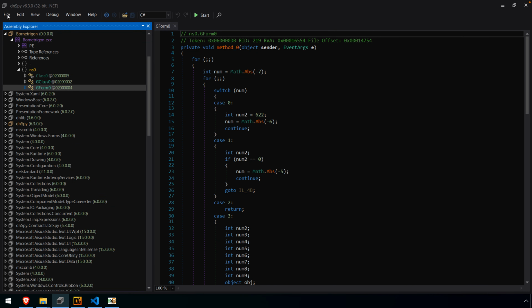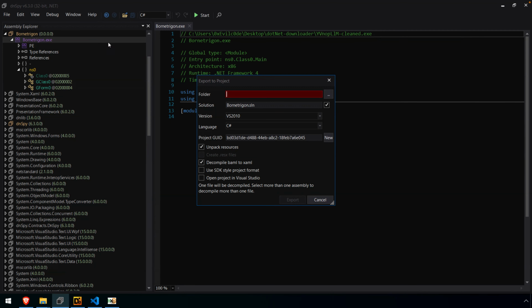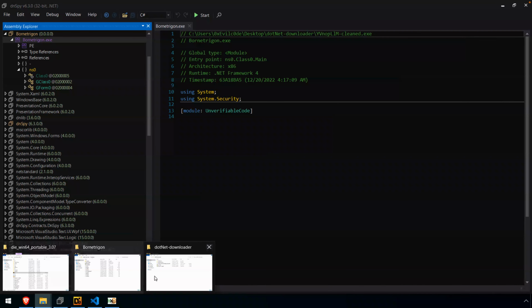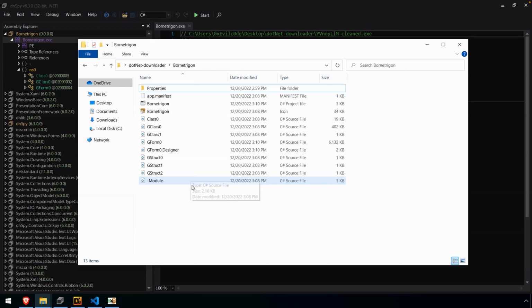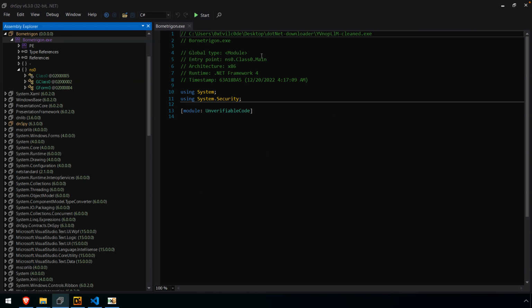If we just select the project, you can do a file export to project, and then select your folder, wherever you'd like to export this project. Then all you have to do is click export once you've selected that folder. Once you've done that, you essentially get a project structure. I've never actually taken it into Visual Studio, but there's a potential that you could take it to Visual Studio and try to build it. I haven't actually tried it, so I don't know if that's even supposed to be a path, let alone how likely it is to work, but it's something to explore, maybe in a future video.